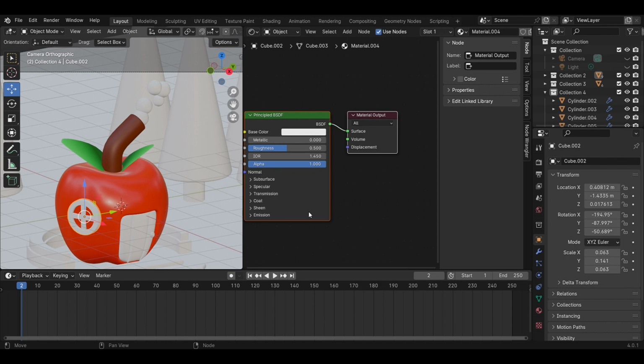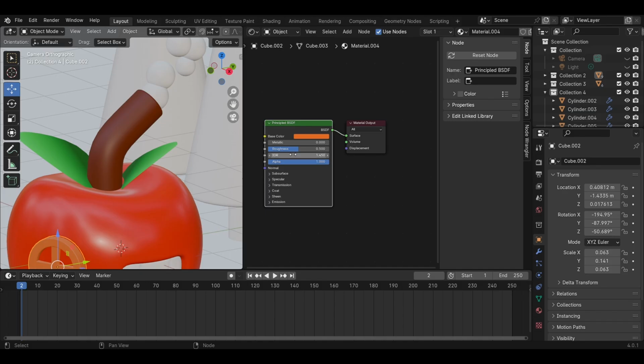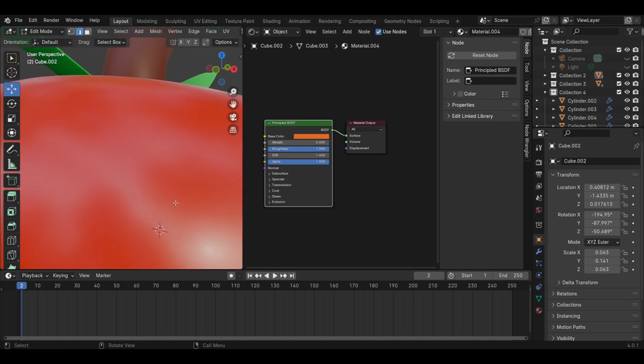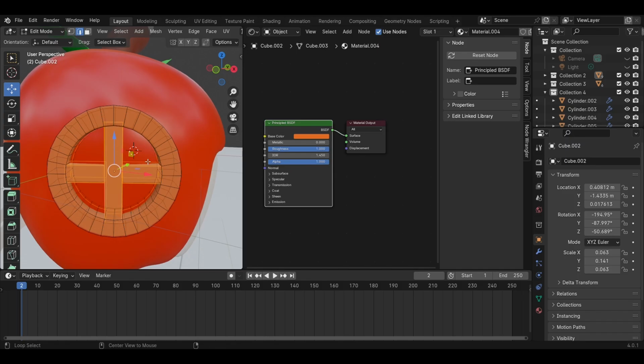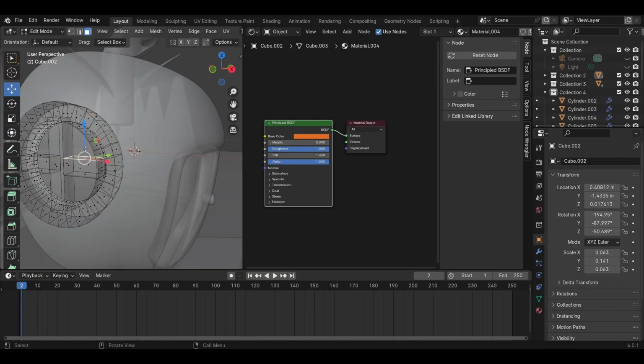Add brown color for the window. Edit the window model. Select the face and move it in the Y direction.